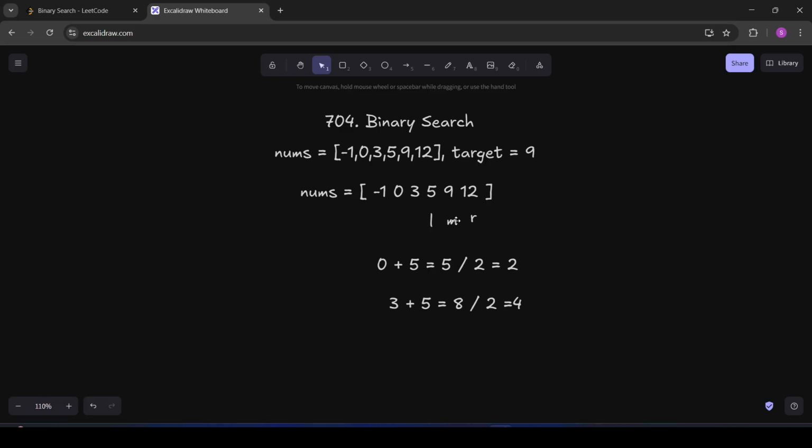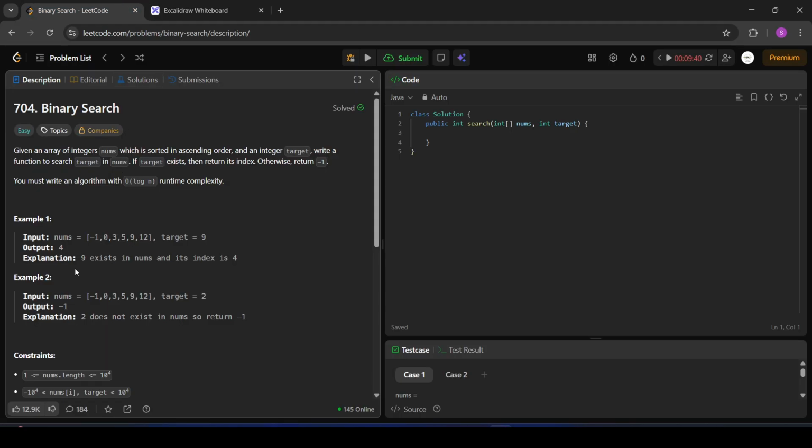So we need to return index 4. In this question they are asking about the target 9, so this is the output. And for this other example the target is 2, which is not present in the array. At that time we need to handle the edge case.